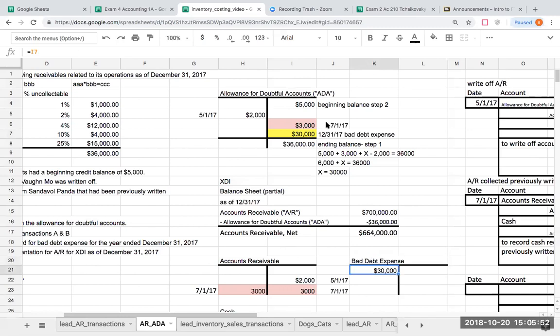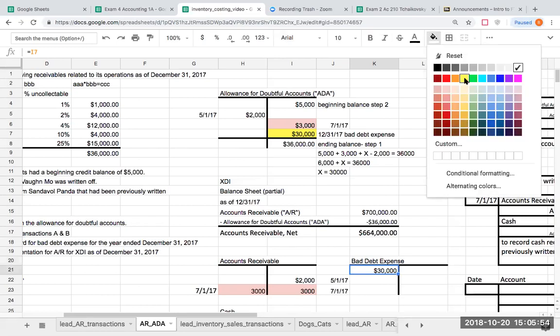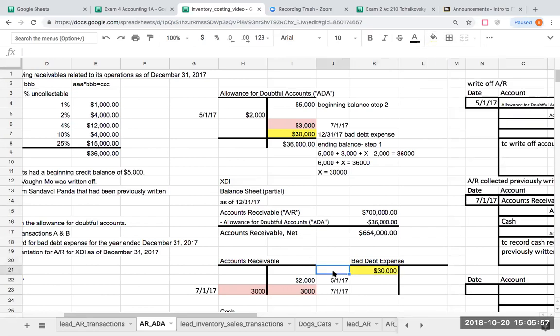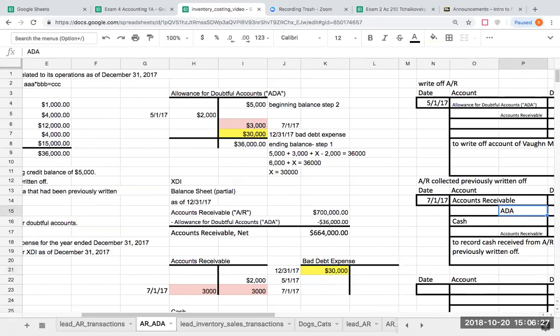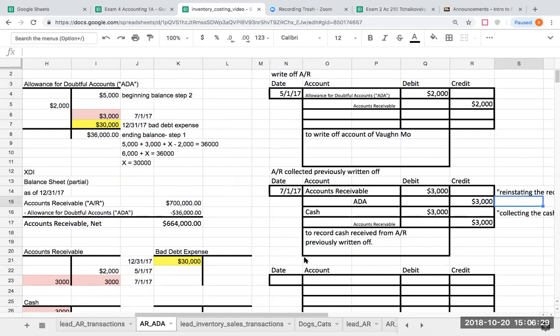And as you know from my previous lectures and my other videos, the way we record expenses is with a debit. And so this is what this is coming from here. So the last step we do when we're doing our allowance for doubtful accounts is right over here, to do bad debt expense. We do it only after we have recorded write-offs, we've looked at the beginning balance, we've done everything here. But bad debt expense is the very last step we take. So the journal entry to record bad debt expense never changes.